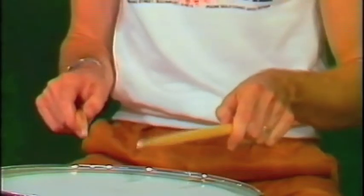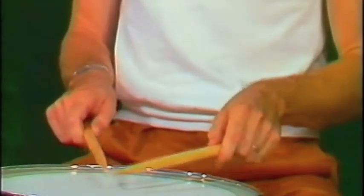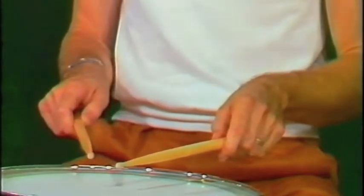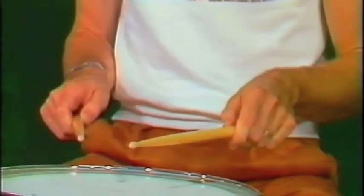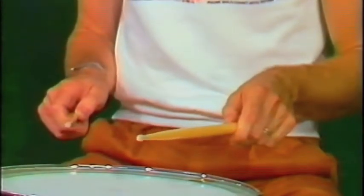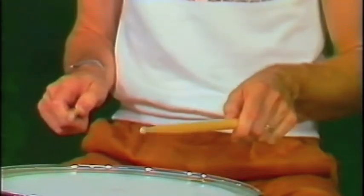The other important thing with your technique is to make sure that when you're playing, you've got your shoulders sitting back comfortably, elbows comfortably dropped — not tucked in tight, not out wide, but just nice and comfortable — so you're in a good steady playing position. The drumsticks should have a nice V-type shape on the snare drum. A good thing for accurate playing — not essential, but useful — is to pretend there's a 20-cent piece in the centre of your drum and try to hit that all the time. That way you'll be hitting in the same area of your snare drum, so the sound will be very consistent. Now with the matched grip, we've got what we call three levels of attack on the snare drum.